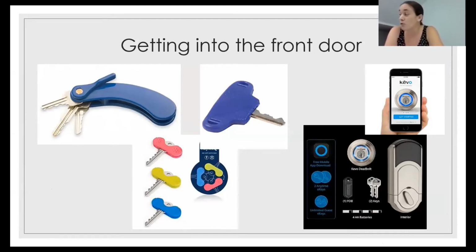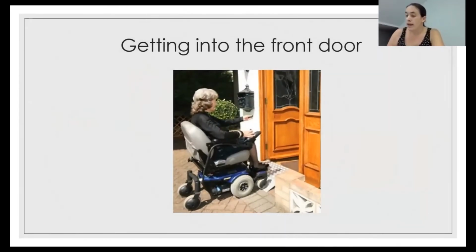On the slide, you can see a variety of key turners which reduce the dexterity required to turn. There's lots of new and brilliant technology out there as well. On the side there, you can see a security lock, which can either be opened via a smart app on your phone, or a fob key. So you literally just hold the fob key up to your door lock and it would unlock it. And that one's become a little bit more popular recently, I think. That sort of option, again, isn't going to work out for us.